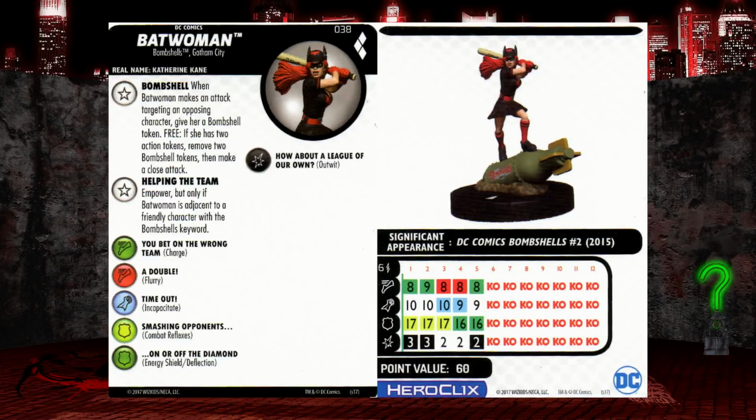Batwoman. She's got bombshells and Gotham City. Her real name is Catherine Kane. She's got the bombshell trait, obviously. Then she's got another trait called helping the team: Empower, but only if Batwoman is adjacent to a friendly character with the bombshells keyword. So the empower works for everyone, but she has to have a bombshell next to her in order for it to work. Just a situational bombshell.